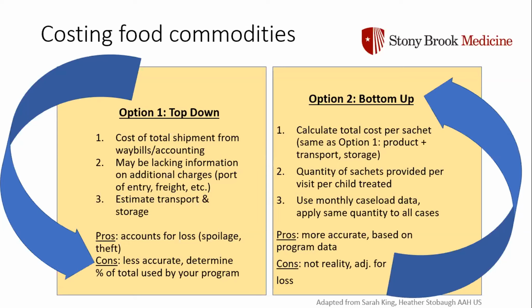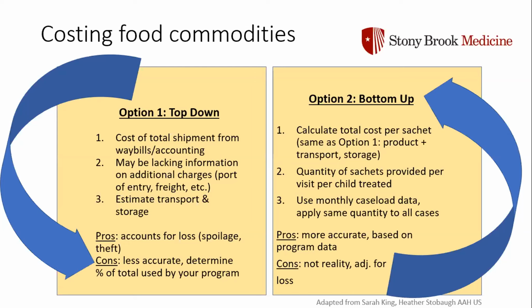All of these costs are important to get the food to the right place and to keep it safe until it is consumed, so they're important contributions to the program. A benefit of this approach is that it contains the total cost of the product, so you would be accounting for losses such as spoilage and theft in your estimates. A drawback to this approach is that this is the total cost of the shipment, but it may be different from what was used by your program. For example, if you're costing one district out of many. So you would need to estimate the amount used by your program out of the total.